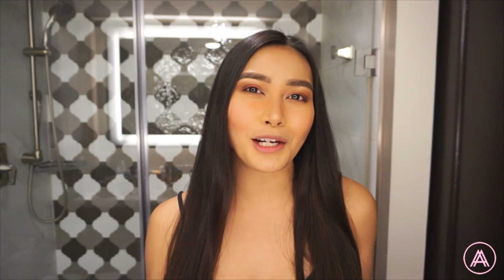I actually really love how it turned out. I actually went for colors that I don't normally go for, and I know it was a risk, but I think it looks pretty good. So I created this sultry cranberry type of eye look, and I think it looks great.